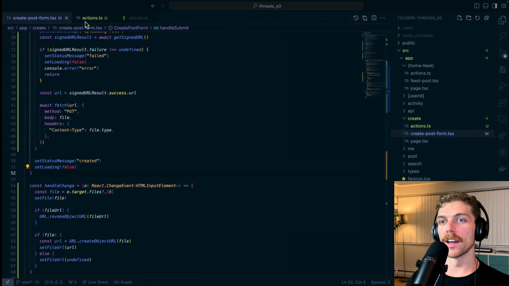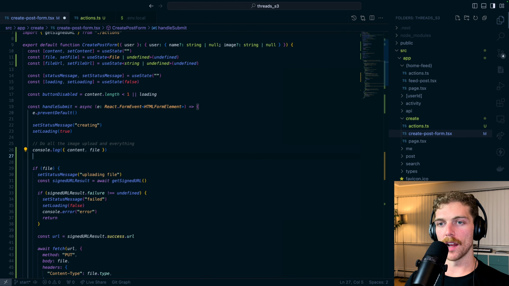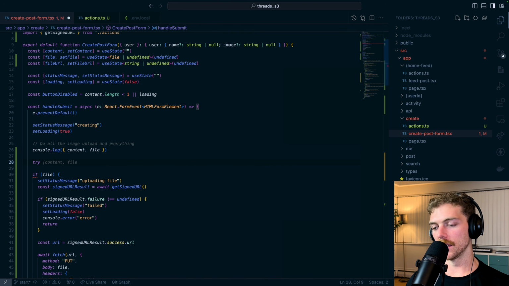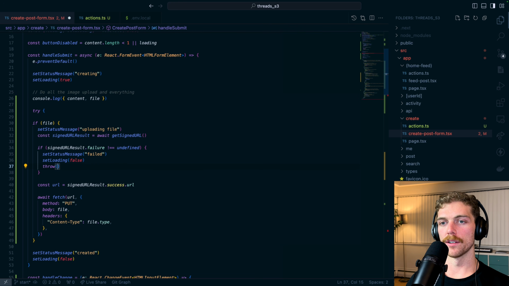While I'm thinking about it, though, I am going to implement a small amount of error handling here. I think I'm just going to wrap this whole thing in a try catch. I'm also going to throw here if there's an error.